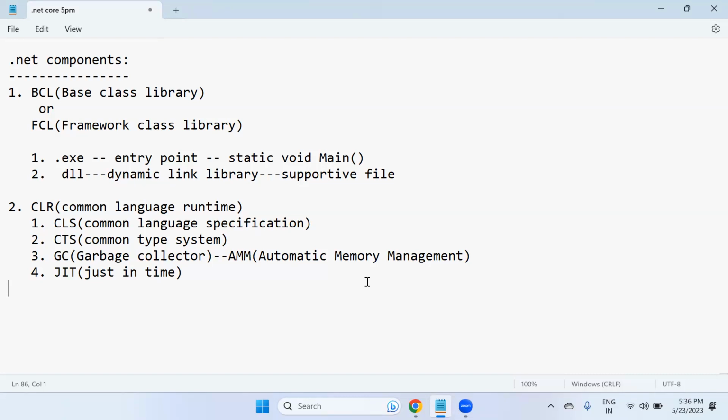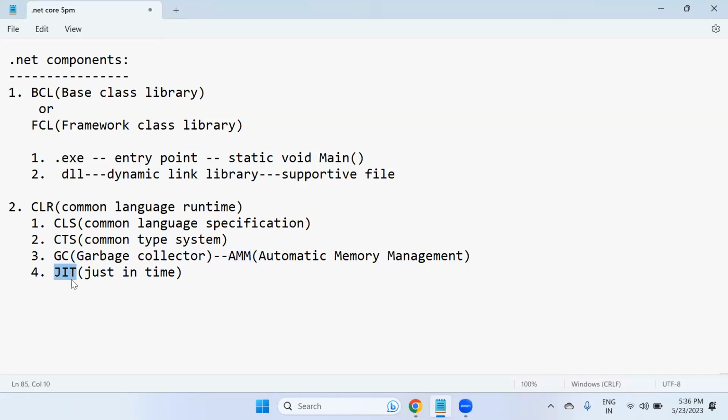So in C#.NET, while writing the program, as a programmer we are not going to write any memory management code. We are focusing on logic code, but complete memory management will be taken care of by the garbage collector internally. So the programmer's burden is reduced. We need not concentrate on memory management code. The garbage collector is automatically integrated and takes care of complete memory management.